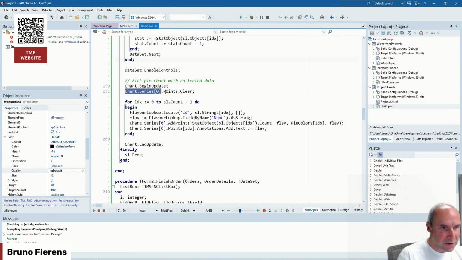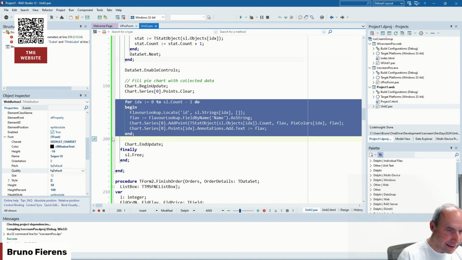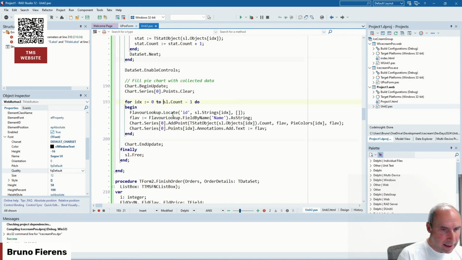So what I do is I first start with clearing the chart series. So all the points, I clear them to ensure that I start with new information. And then for all the values I collected in that string list, I look up the name of the flavor, because that name of the flavor I want to set as the annotation with each point that I add via the series add point.